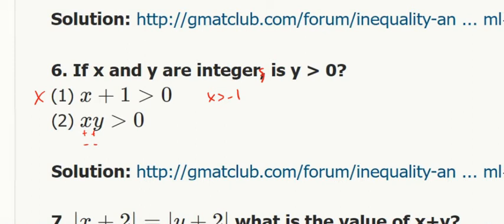Both have to be integers, x has to be greater than negative 1. Okay, well if x is 0 then this whole thing is 0, so that doesn't work. So x is not 0, also because xy has to be greater than 0.